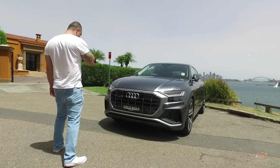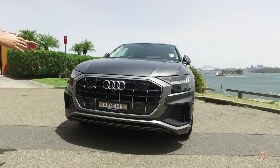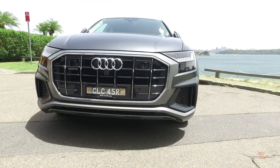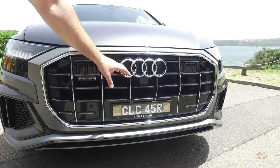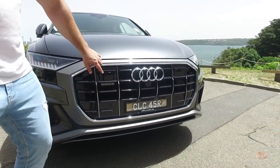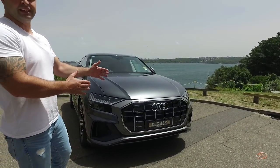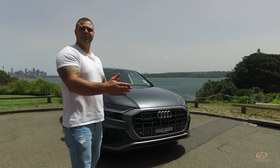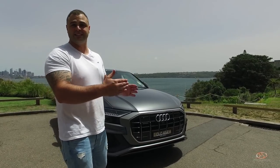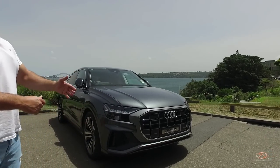Very exquisite looking, the 2019 Audi Q8. I was first greeted by this very aggressive looking front grille. The inlets are so big, and we've got these two sensors here which are there for function — to control the braking distance between the car in front of you and the distance in seconds when you run the cruise control and the lane assist.